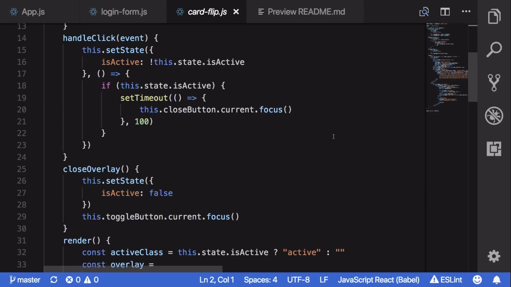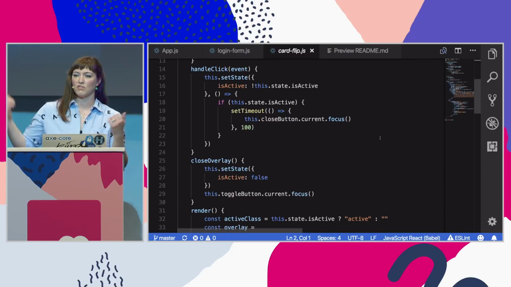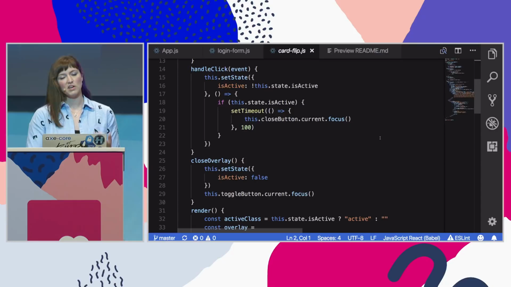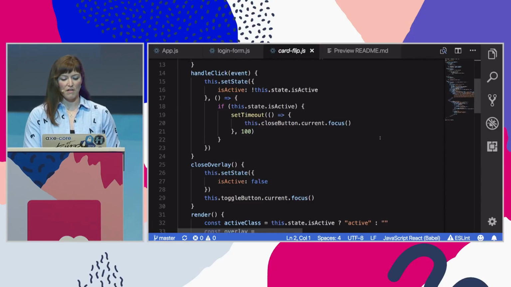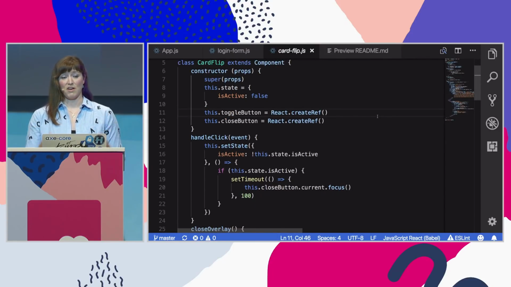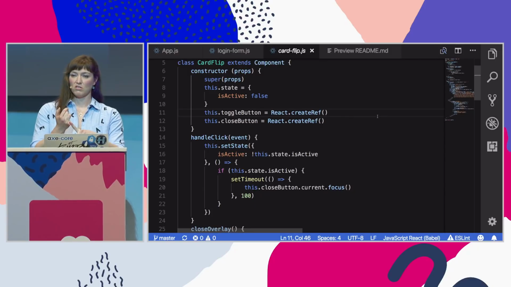So when I land on that button, I'm going to fire that click event, and it's in React style. I'm going to change the state, and that's how I'm going to flip between the front and the back. Now, there's something you should know about this type of interaction, which is that we need to handle the user's focus, so they're not getting left behind in the background layer. So when it opens, we're going to send focus into it, and in React, a really great tool for that is the ref. The ref API, they've just added an even better handle for it with React.createRef. So for each element that you're going to send focus to, you can create a ref. It gives you a handle or a hook to add focus management. So we have one for the toggle, which is where it starts. And then we have a close button now.